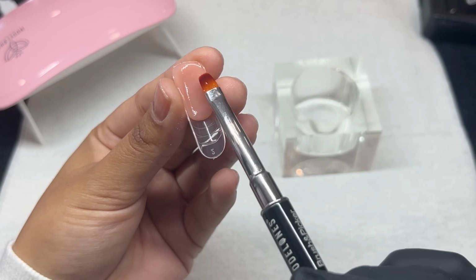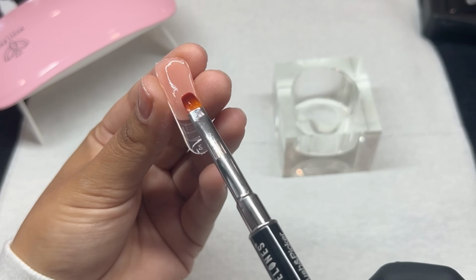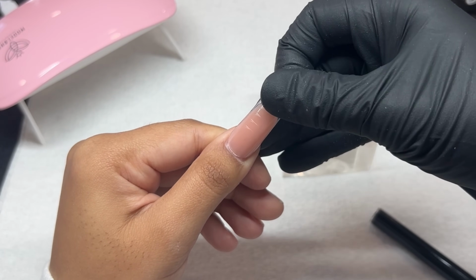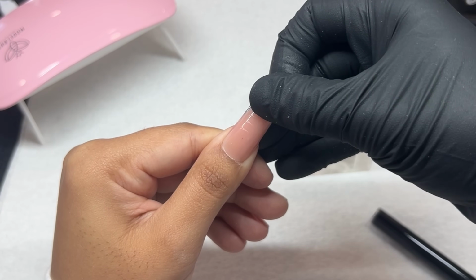Do note that if you are a beginner, make sure you're not getting the gel on your skin, and if you do so, make sure you are fully removing that, wiping it off. We do not want any type of allergic reaction, especially with gel products. Make sure you guys are paying attention to that.